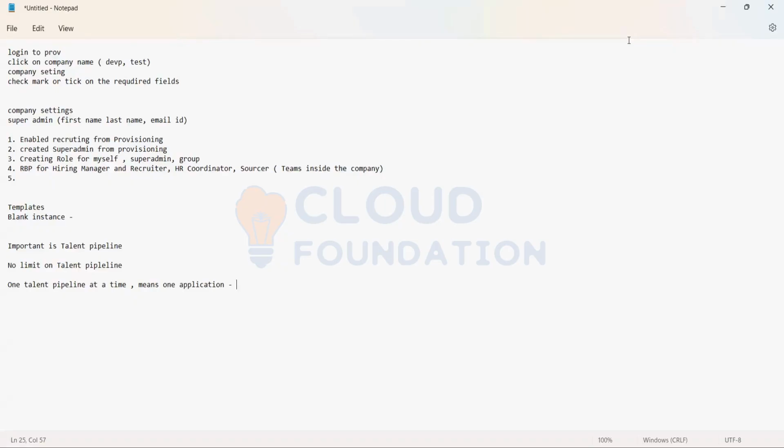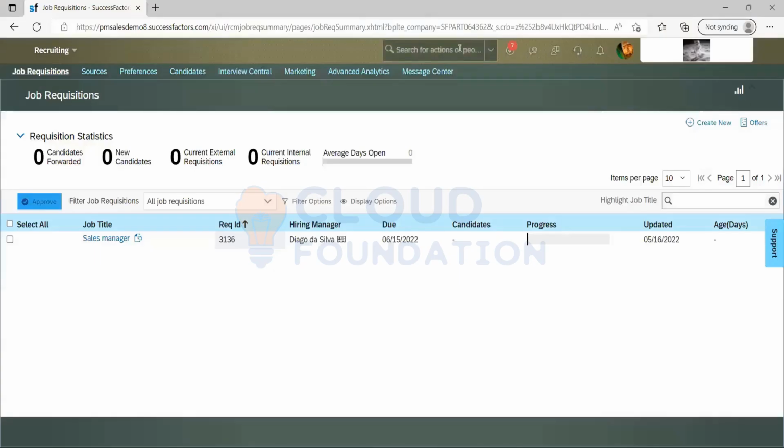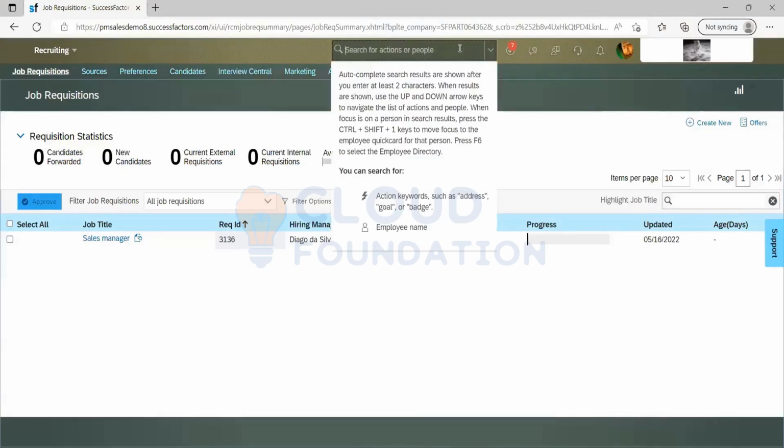Only one talent pipeline I can tag to it. But I can have different pipelines for different job requisitions, right? Yes, if you want a different pipeline, then you should have a different XML for it. I mean, you need to create another one.